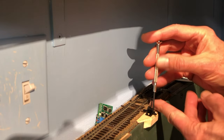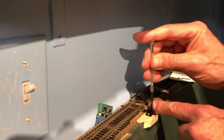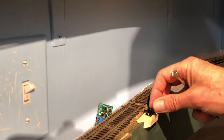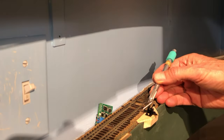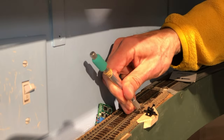And when we get done with the installation, I'll be able to flip the switch back and forth, and you'll see the frog juicer light turn from green to red once I apply the power. But first I realized that I had a little bit of an obstruction in the throw rod, so I had to get the knife and trim that out, make sure that it was moving properly.